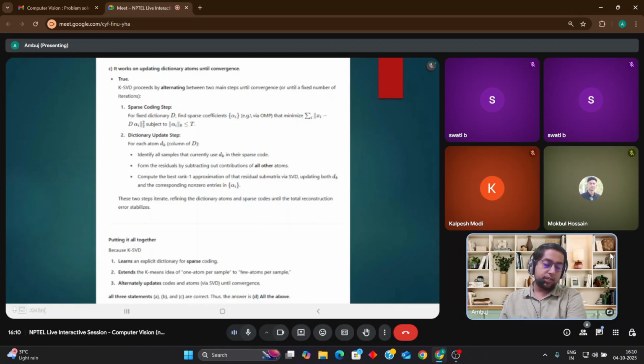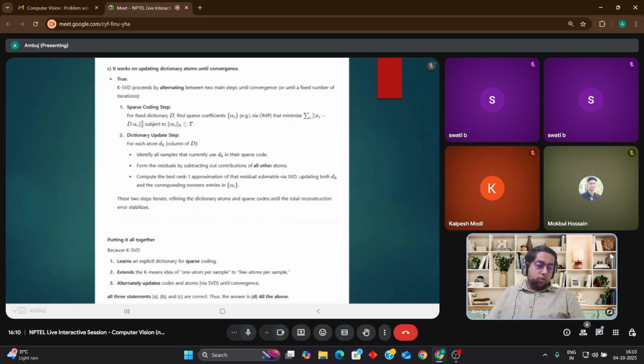These two steps iterate, refining the dictionary atoms and sparse codes until the total reconstruction error stabilizes. Altogether, KSVD will learn and alternate updates till convergence is obtained. Hence, all the statements 1, 2, and 3 are correct. The correct option would be D, all of the above.